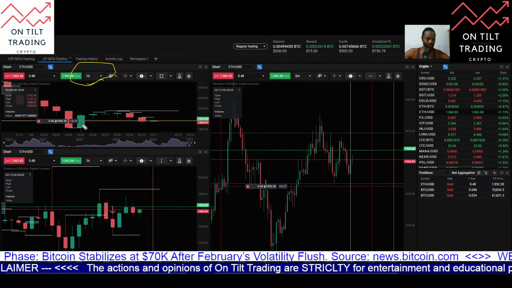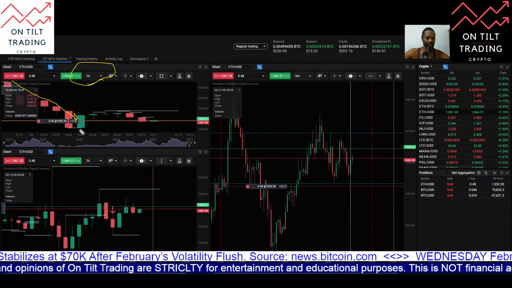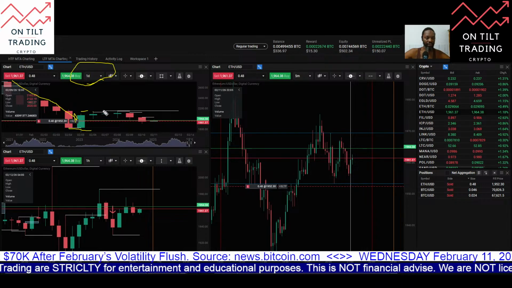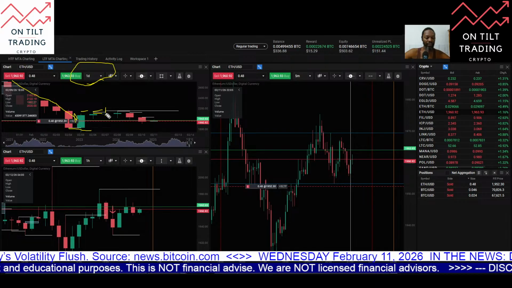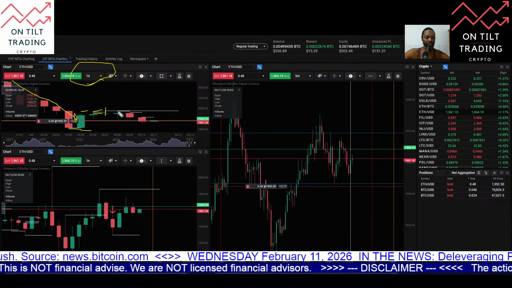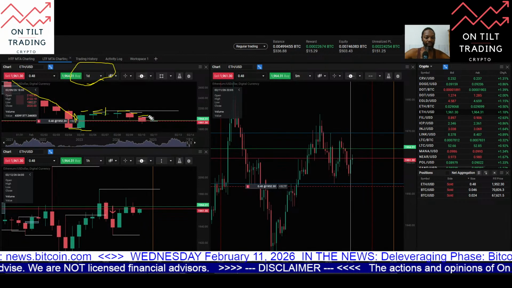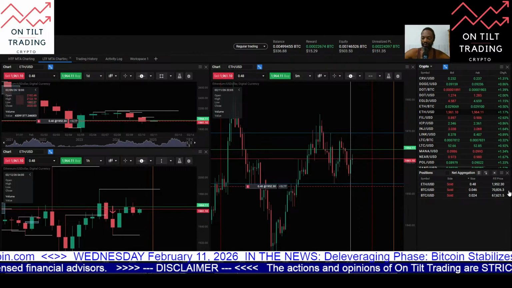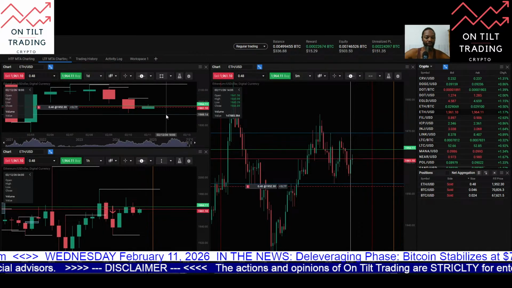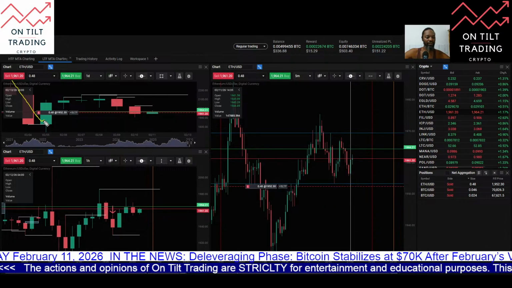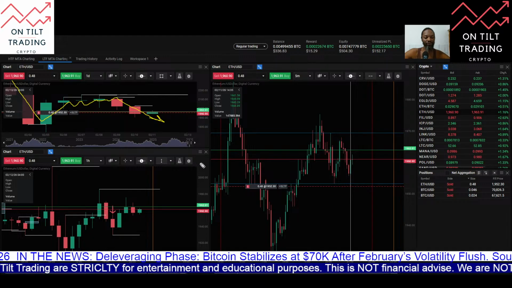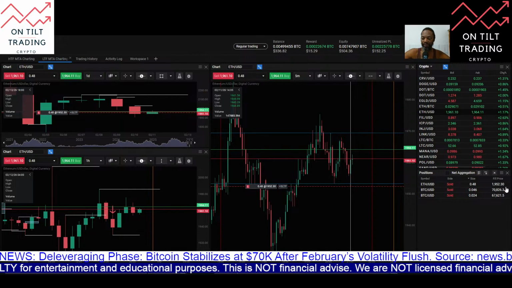Starting here on the daily, sell side delivery here, you get the same sweep price action, and then you're getting these new lows put in. You get the same Sunday sweep here, and then price is just stair stepping lower on the daily chart. So downtrend, seeing some consolidation here, and now price returning to the sell side here on Ethereum.